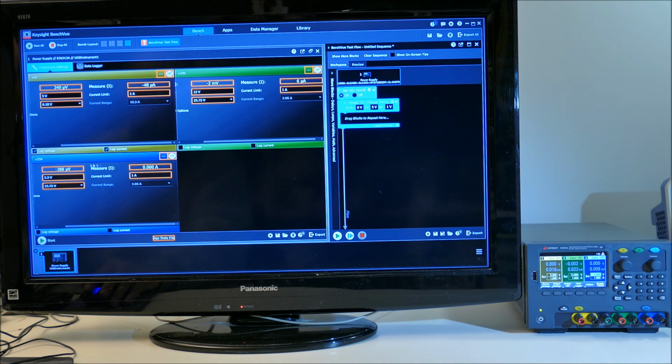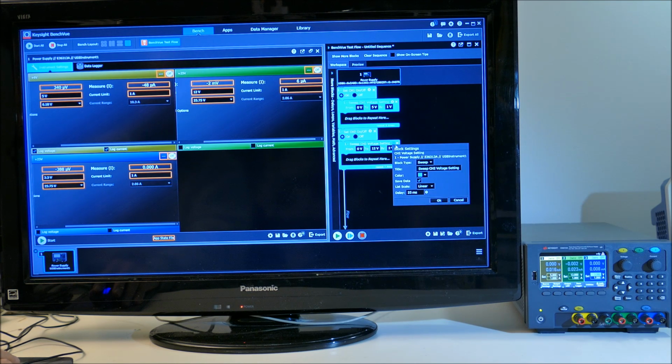Okay. And let's drag another block out there. Say the green channel. We'll do the same thing. We'll set it on and sweep its voltage from 0 to 12. And let's do 2 volt increments. And the time between steps, let's make it 200 milliseconds. I don't know what that's going to look like, but we'll try it.